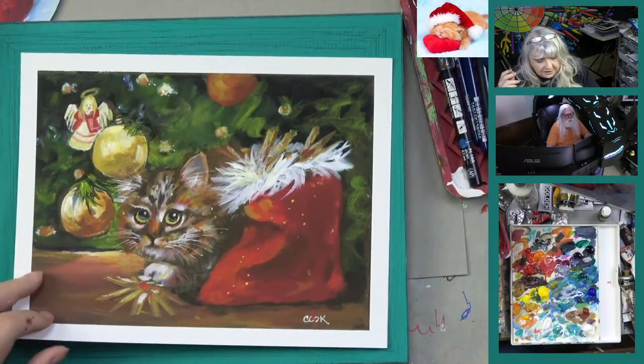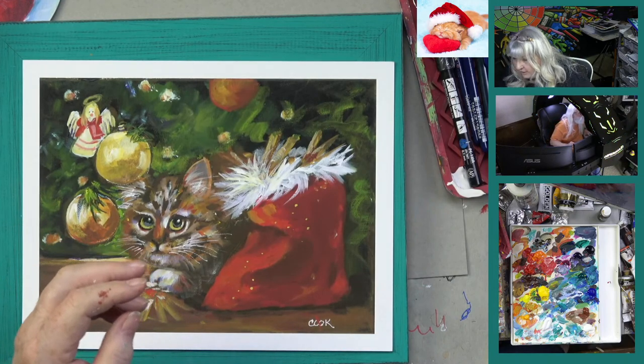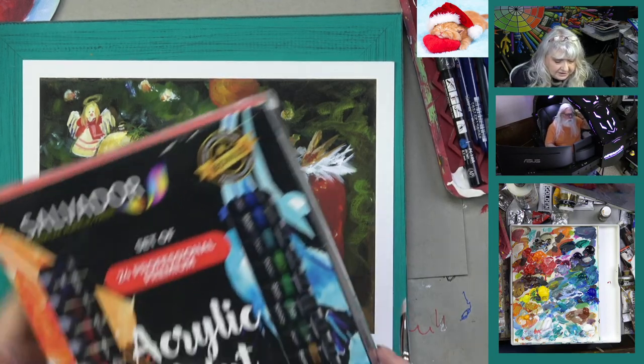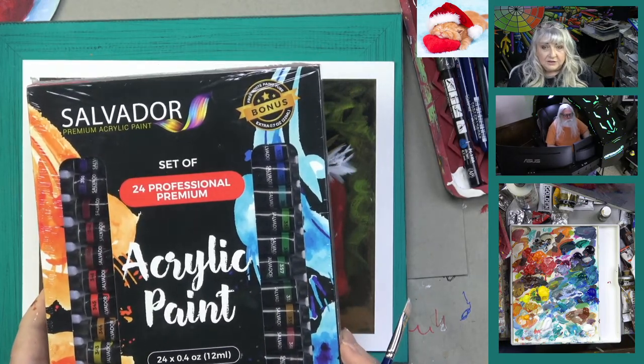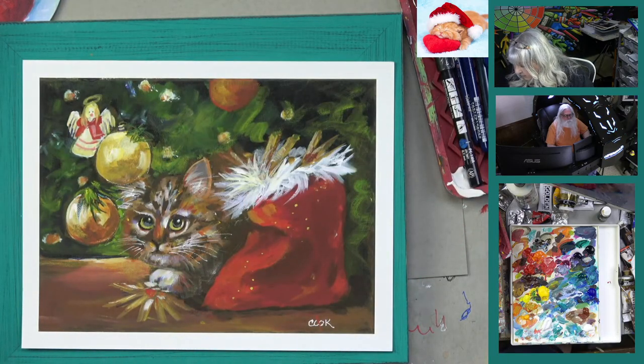Okay, so here's the print that Lynn just won. Congratulations, Miss Lynn. It's signed with a certificate of authenticity. And here's the Salvador paint kit, the 24 professional. This is what I took when we were painting on the trip. This goes such a long way. It's really great. Love this.